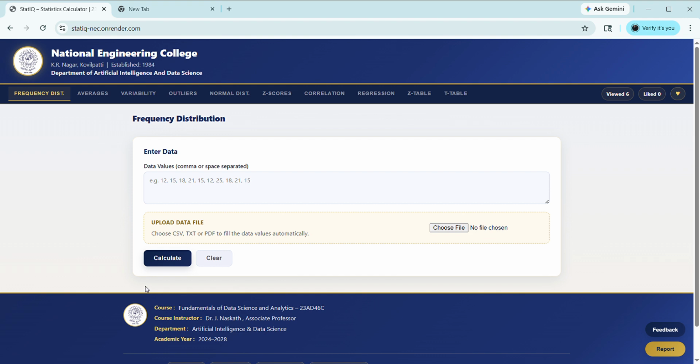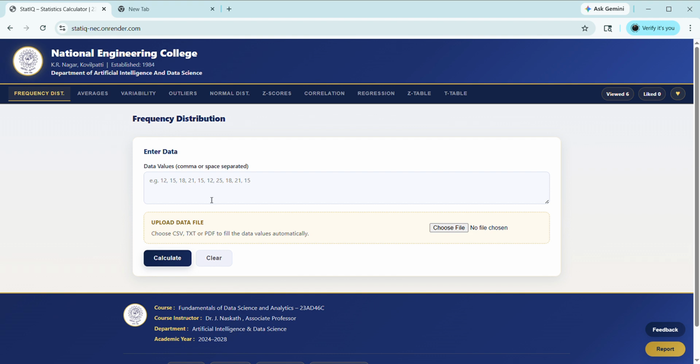Frequency distribution, I will just give an introduction. It shows how often each value in a data set, group or cluster occurs, that is, how many times a particular value occurs in the data set. It can be presented in tabular form or in a graphical representation, used to understand the patterns and repetition of the data in the data set.